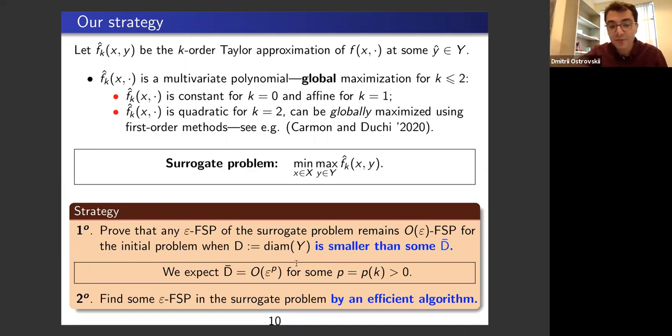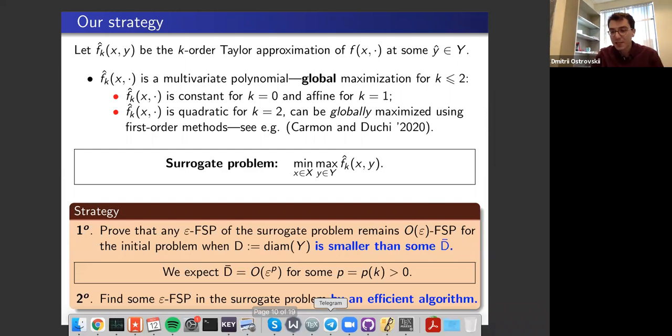And then if you manage to do it, then you have some ad hoc algorithms for solving this problem, which is way more structured. Roughly, you can think about a gradient descent ascent scheme, because for these problems with small enough k, you can perform maximization in Y. So essentially, these problems are very well structured. Then you can use the first part of the strategy and just say, okay, I find an epsilon stationary point. Now it's a 2 epsilon stationary point for the initial problem. I'm done. Okay, so this is the strategy.